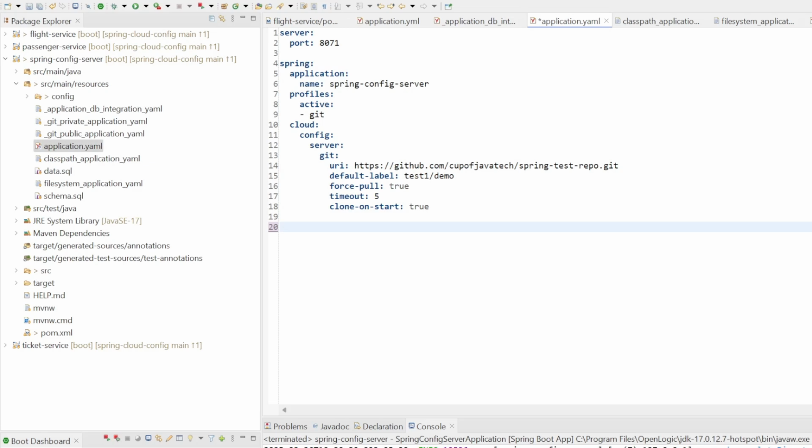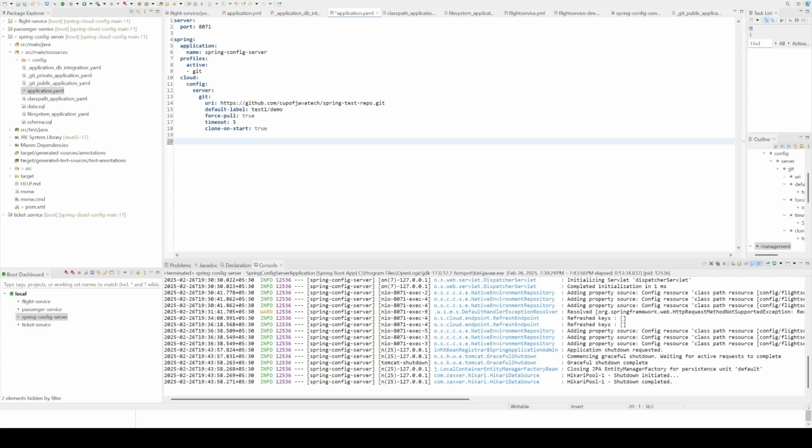Hello everyone, welcome to another video on Spring Cloud Config. So far, we have learned how to store client application properties on the config server, and also how the client application can use these properties. We also learned the different ways we can access the properties on the config server, like one of them is a database.